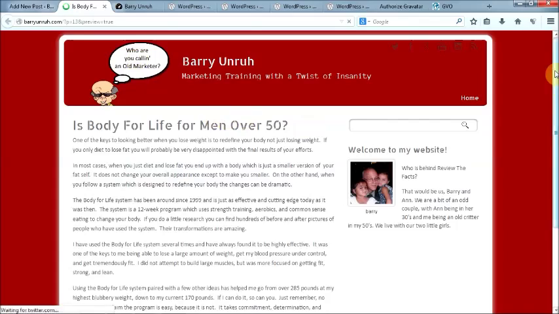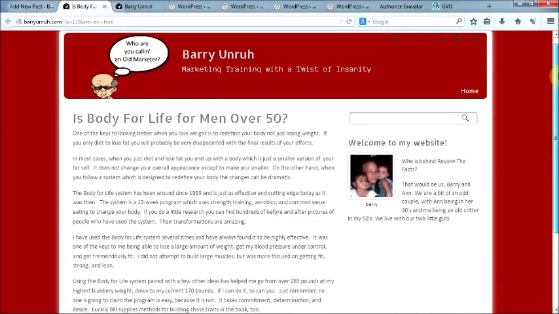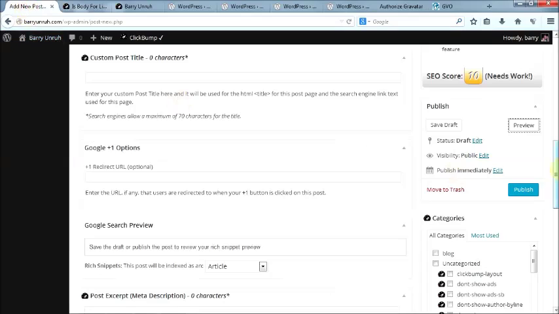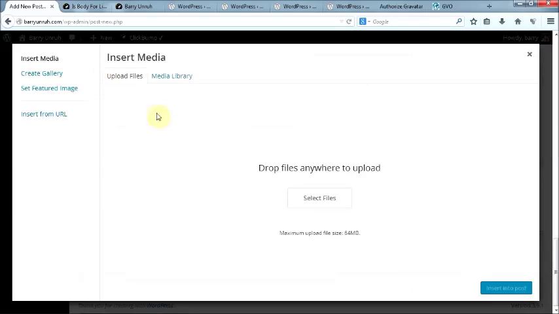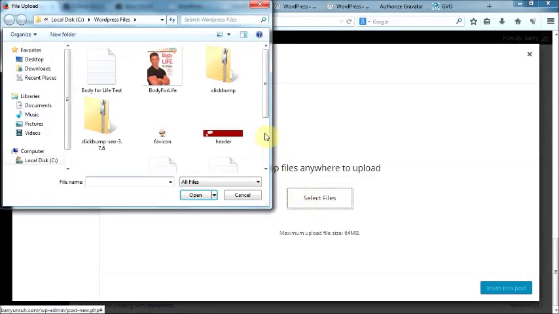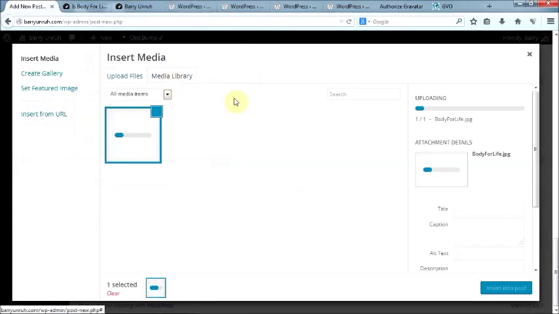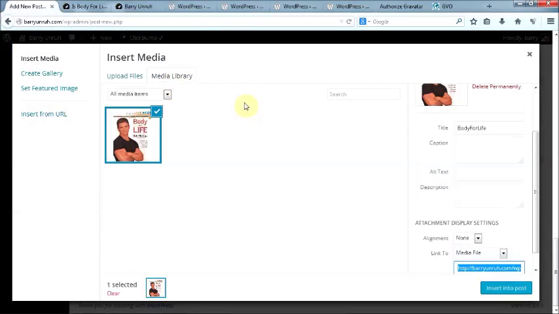Now we can go ahead and preview this post. At least now we have a little content there. But obviously, content alone is not very exciting. So we want to go ahead, we're going to add an image in here just by clicking Add Media. And you can select a file from your computer. Now you'll have to have had an image ready, and I have a copy of the cover from the Body for Life book that we're talking about here. And you just insert into your post.